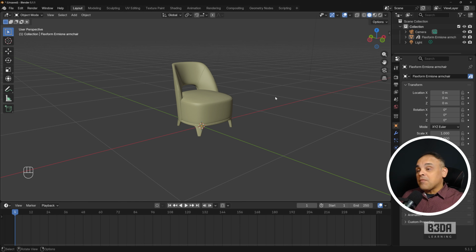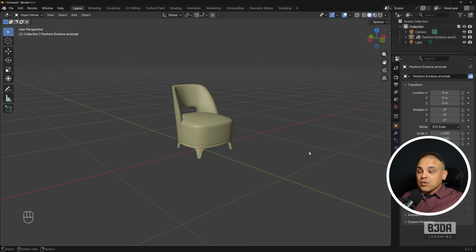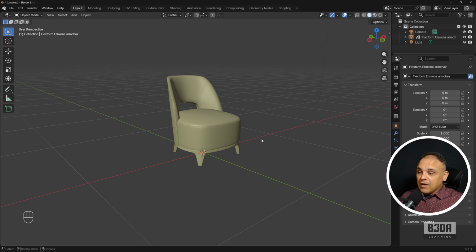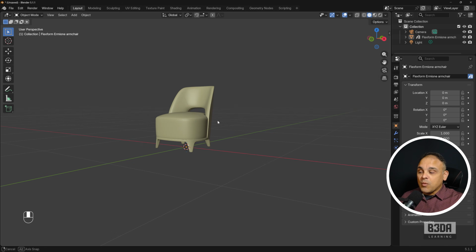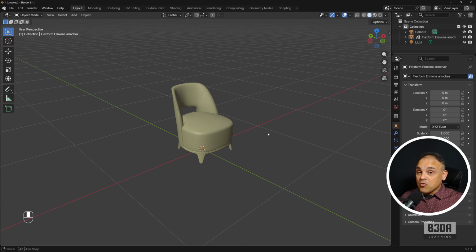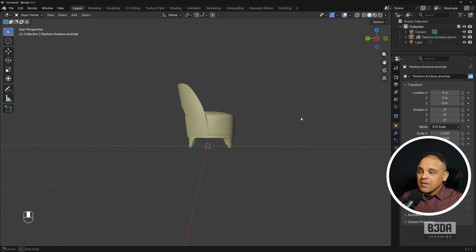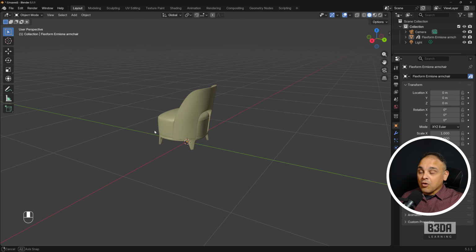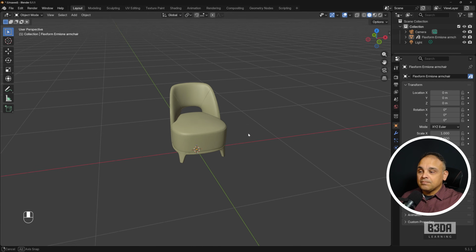Now, most of the 3D navigation, or all of the 3D navigation that we'll be doing, will be in the 3D viewport. So I will expand my 3D viewport here and remove the timeline, since we won't be needing the timeline for anything that we'll be doing in this course. The first key that I want to teach you is the middle mouse button. This is one of the most important keys because it will give you a way to orbit your scene. Just press the middle mouse button or the mouse wheel and move your mouse, and you will orbit the scene.